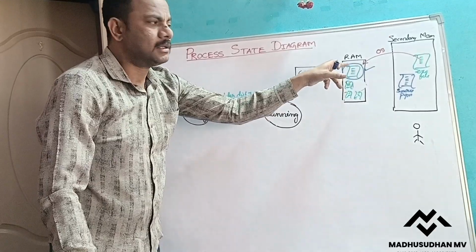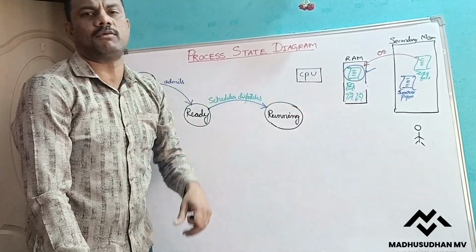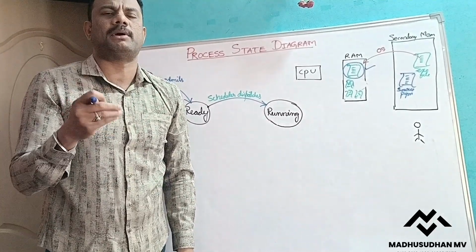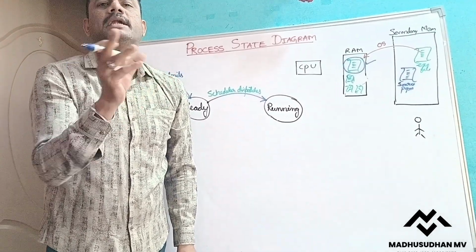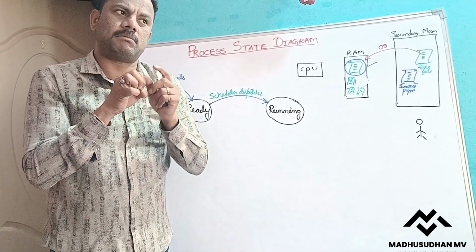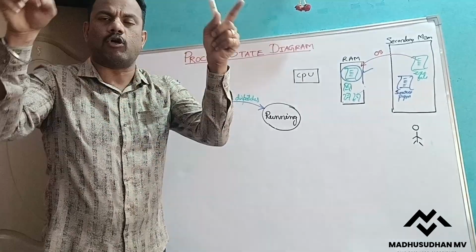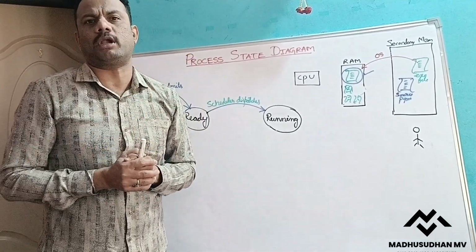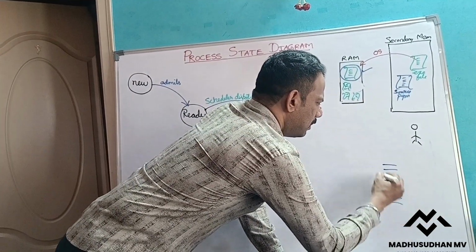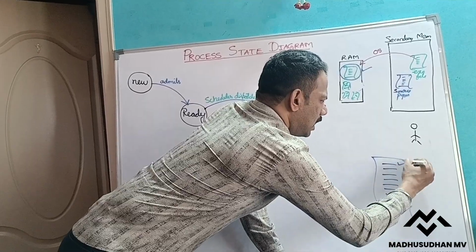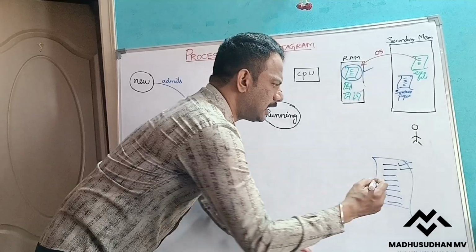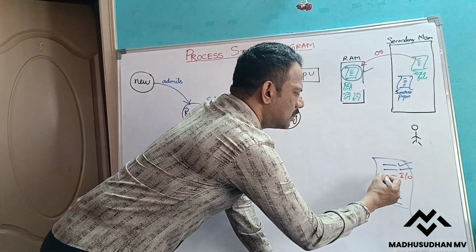After some time, our process needs some IO devices, because in every program, whether C++, Java, Python or .NET, we have to use some data transfer. Sometimes we need to take input from the input device, read some data from memory, or display output on the monitor. That means we have to use IO devices. Assume this is my program. Initially these two are computational statements, that means the CPU has to execute them. Assume the third one is an IO statement.